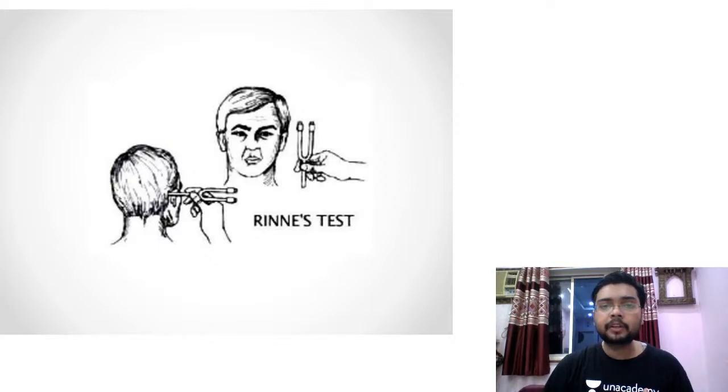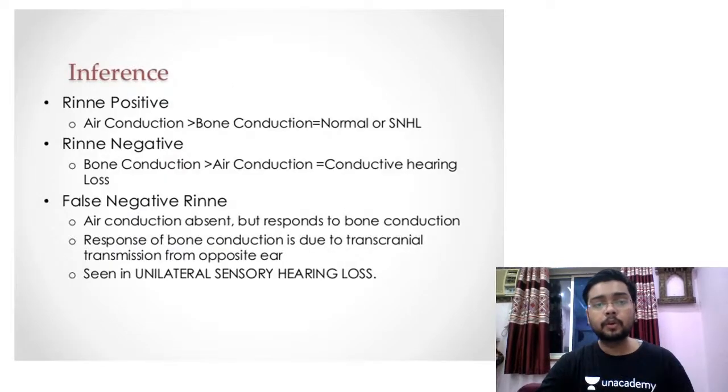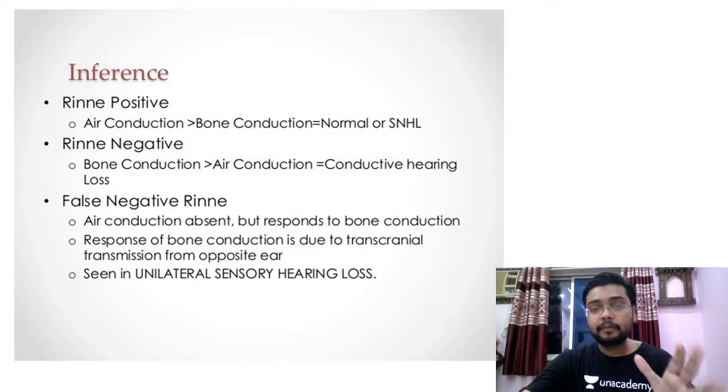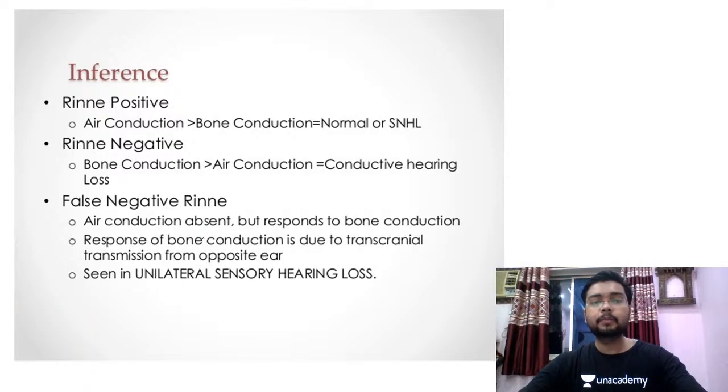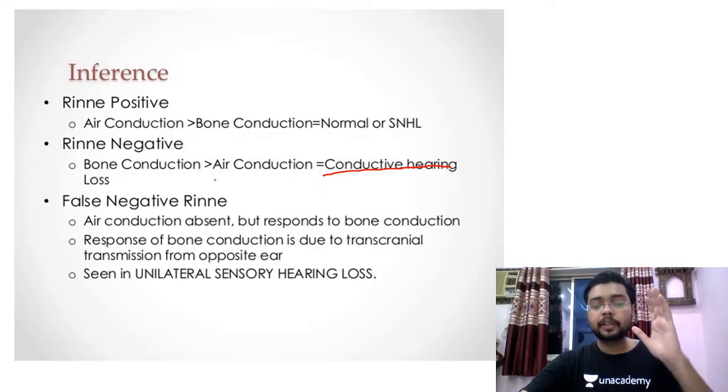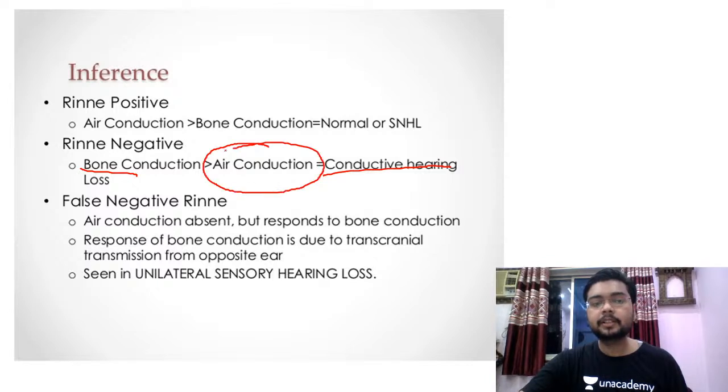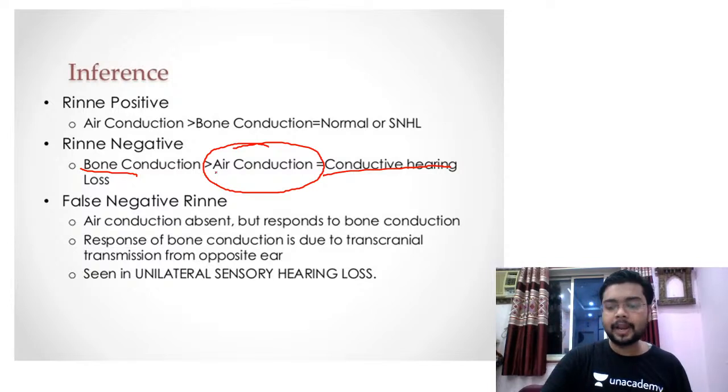So for these tuning fork tests, you might get one question. Rinne's test, you all know that. The interpretation also, you know that air conduction is always better than bone conduction in case of normal and in case of SNHL, right? And it is negative when the bone conduction is greater than air conduction in case of conductive hearing loss. So in case of conductive hearing loss, your bone conduction will be greater because air conduction is decreasing. There is some defect in the air conduction part, or through the ossicles, through the tympanic membrane, and thus the bone conduction will take an upper hand.